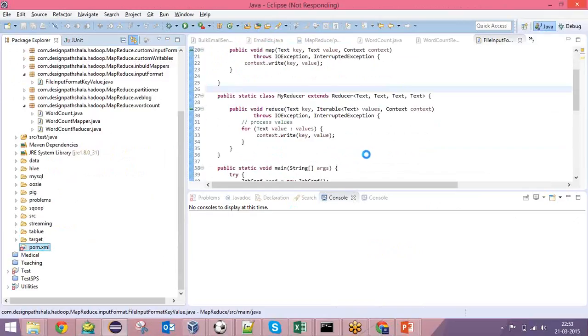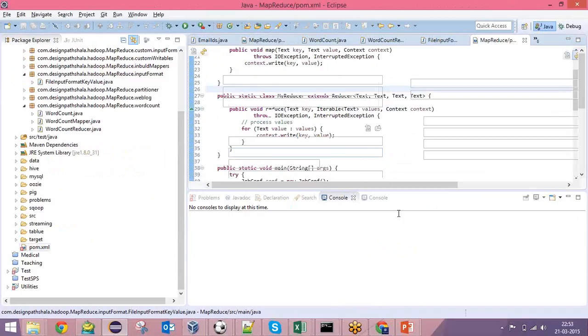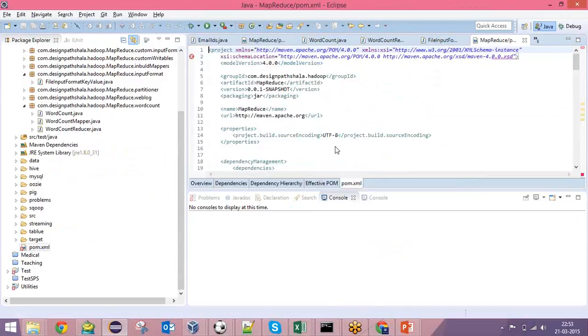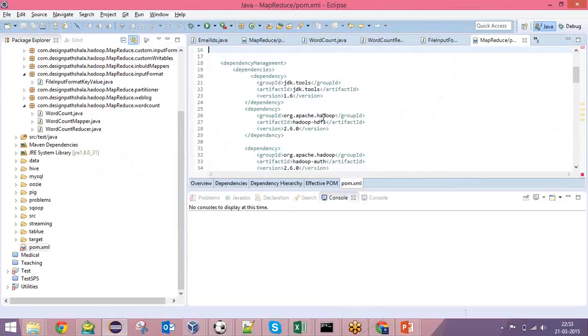Just a second, let me cross check. I think I have both Cloudera and generic Apache, but I think I've shared the generic Apache. Yeah, Apache one only. So this is generic.